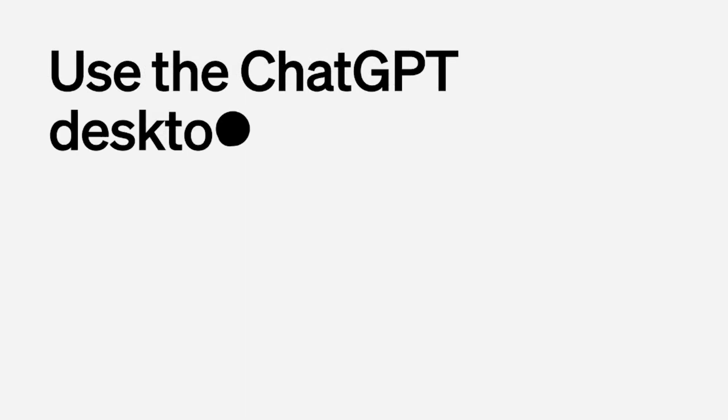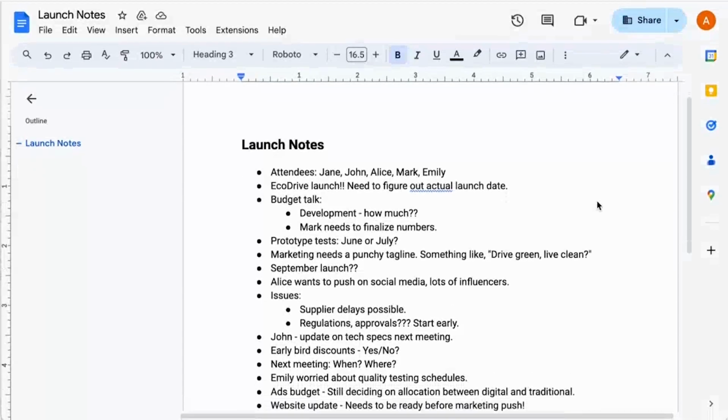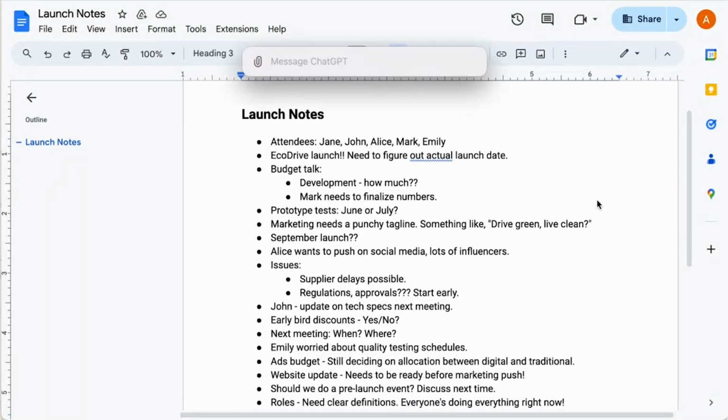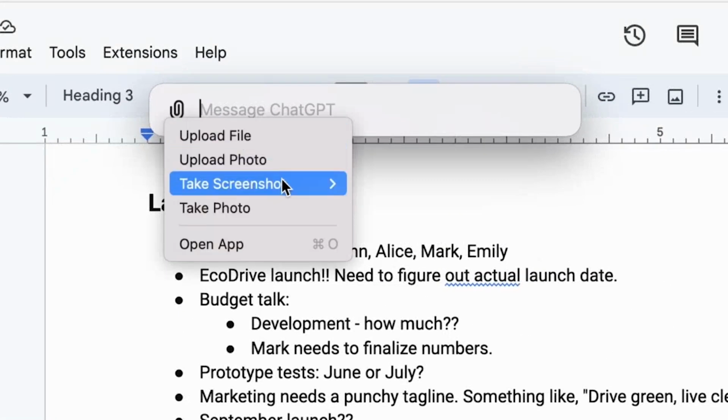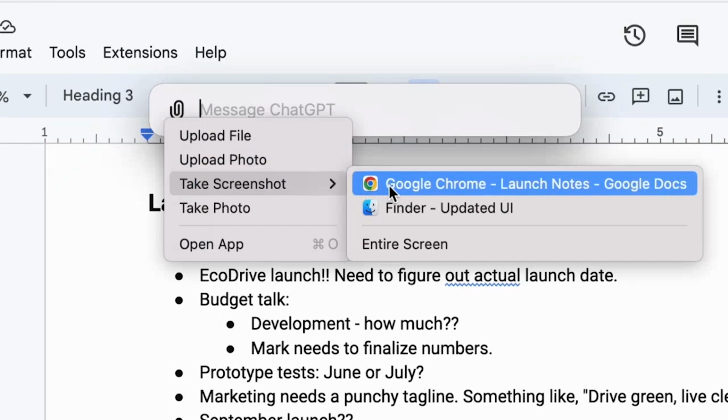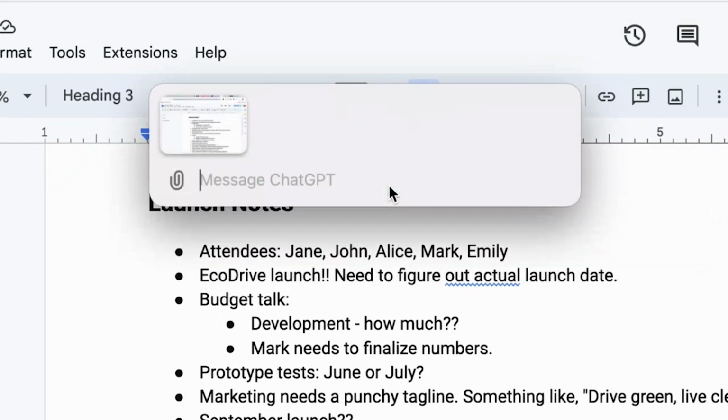Awesome, thanks so much. For both free and paid users, the ChatGPT desktop app will be available for macOS, and it's designed to integrate seamlessly into anything you're doing on your computer. With a simple keyboard shortcut, Option plus space, you can instantly ask ChatGPT a question. You can also take and discuss screenshots directly in the app.